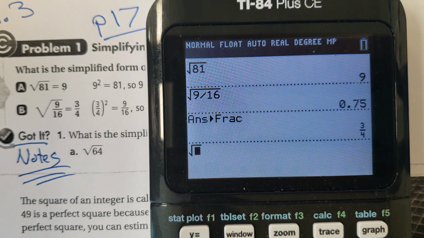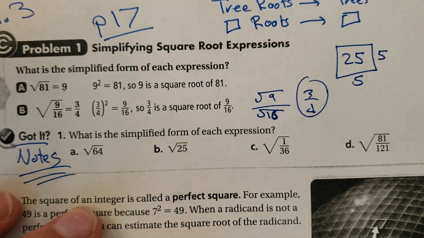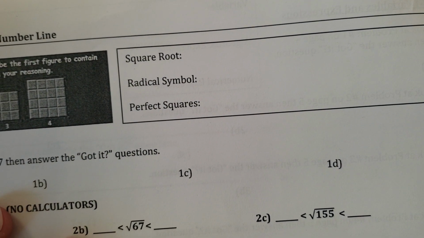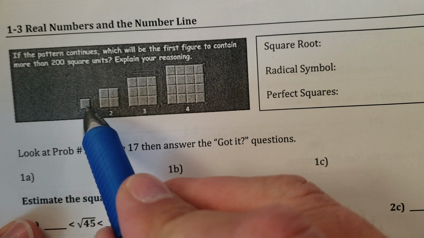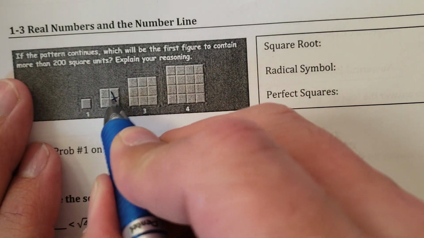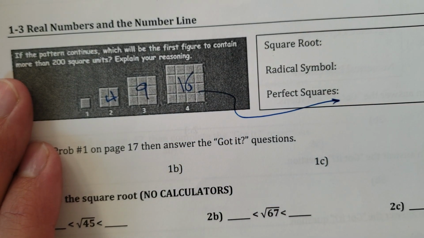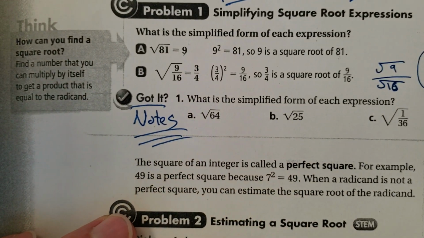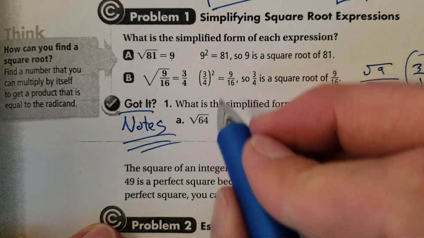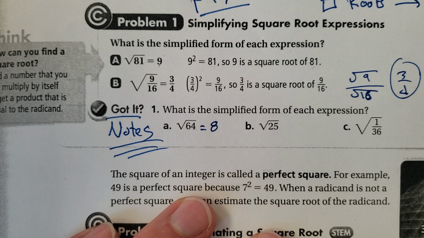Here we go. Square root 64. If you know your squares, your perfect squares, there is room on your notes to make a list of the perfect squares. Well, it's basically just an extension of this list. Okay? 1 is going to make 1. There's 4. There's 9. There's 16. And then you kind of continue the list right there. 64, by the way, is on that list. So the square root of 64 is 8. If you have an 8 by 8 square, you're going to make a square that is 64 for its area.